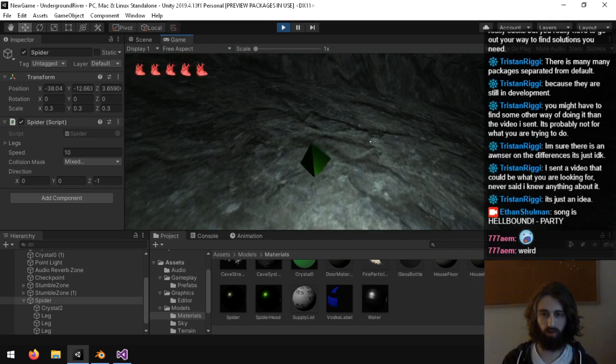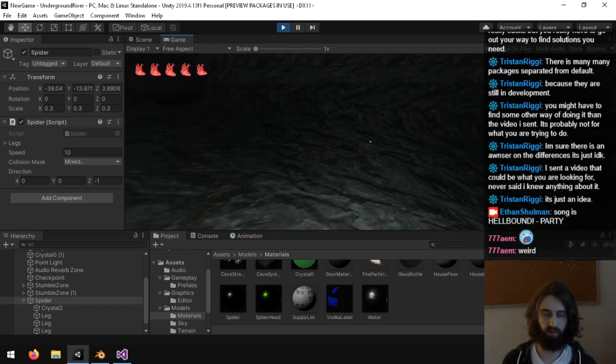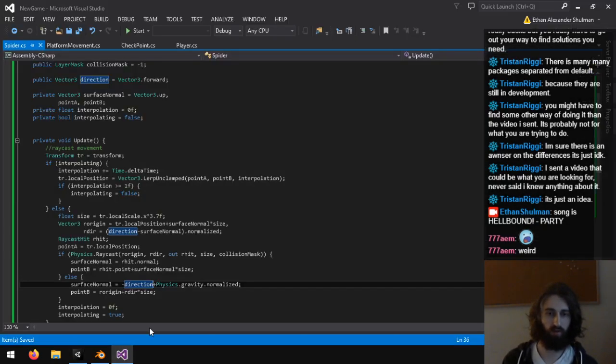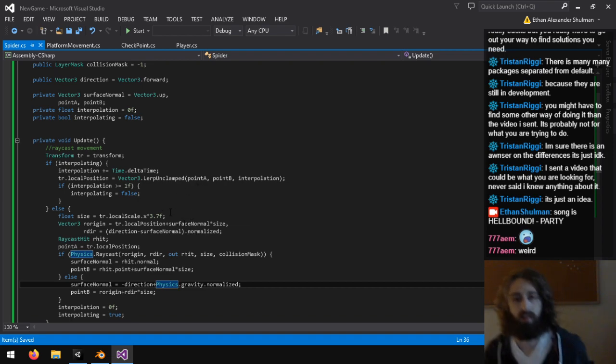Okay, it's falling into the ground now. It is in the ground. Okay, not good. So I guess if the raycast doesn't hit anything, it just moves into the ground then? Shit. Huh.